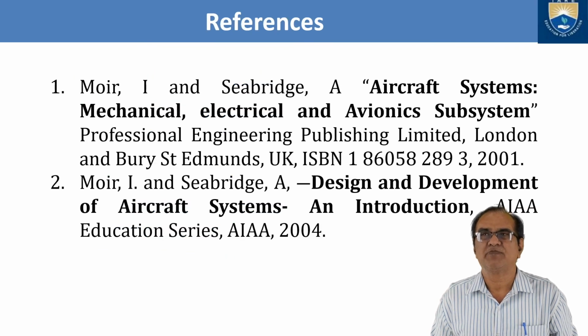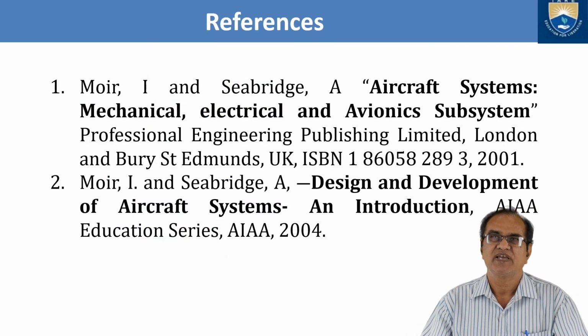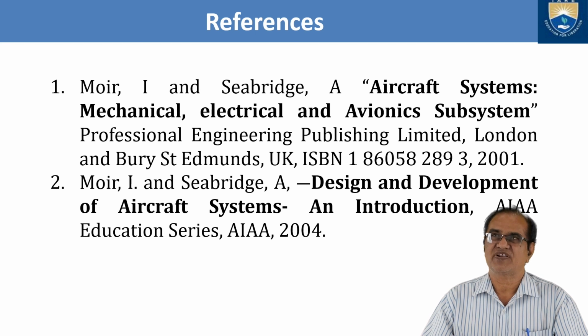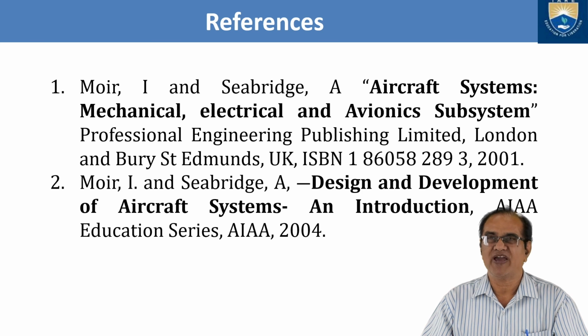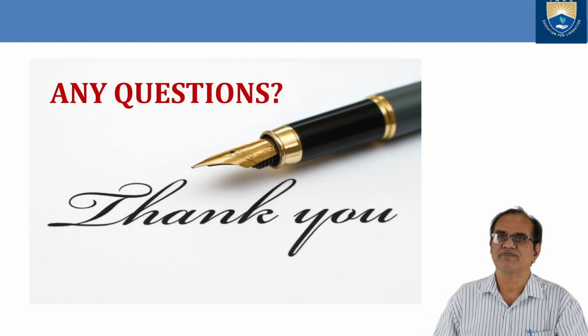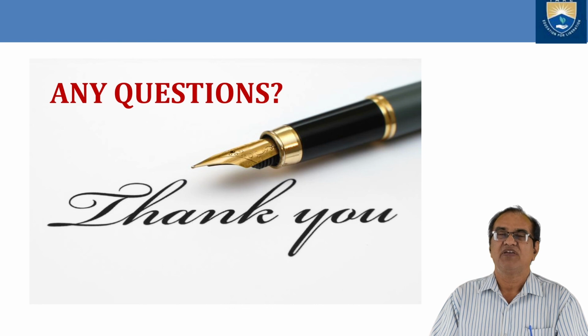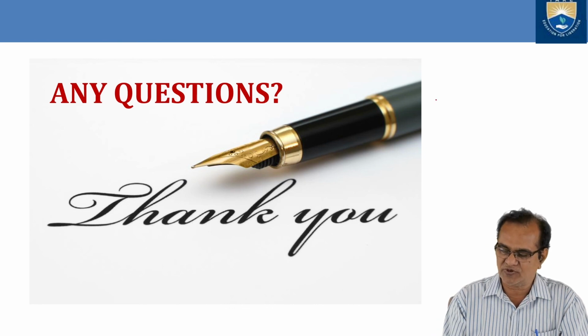So please stay tuned. And these are the references which are taken from Moyer and Seabridge, Aircraft Systems: Mechanical, Electrical and Avionics Subsystems Integration. The next book is again from Moyer and Seabridge, Design and Development of Aircraft Systems: An Introduction, AIAA Education Series, AIAA 2004. Thank you very much. If you have any questions, you are welcome to ask me.